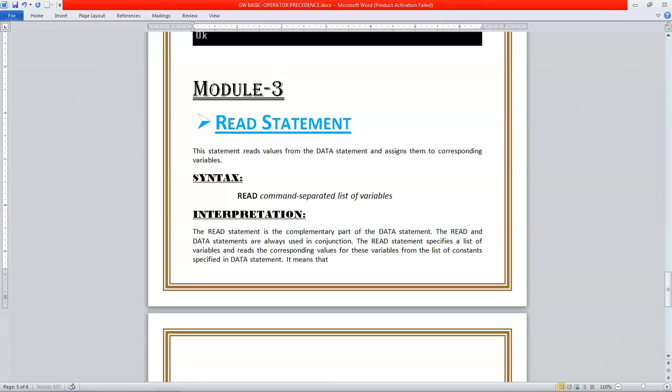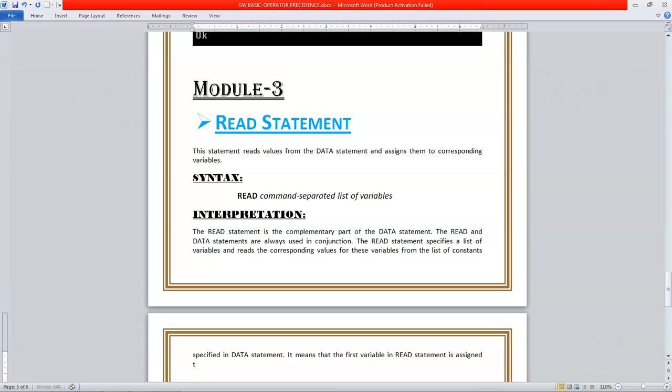It means that the first variable in the READ statement is assigned the first value from the list of constants in the DATA statement.